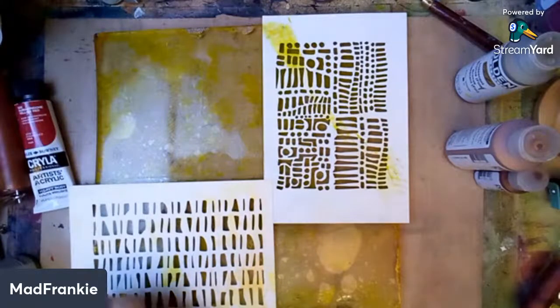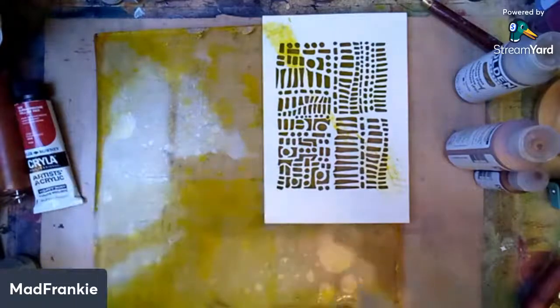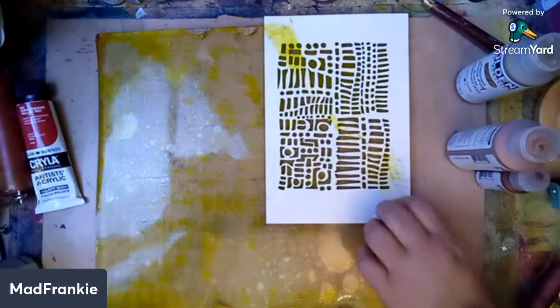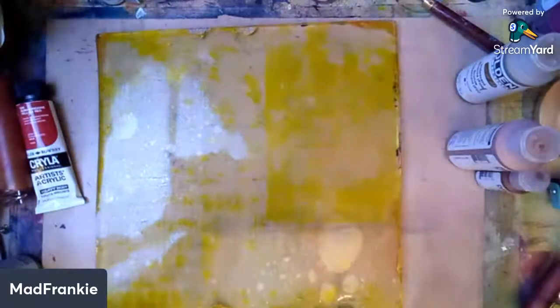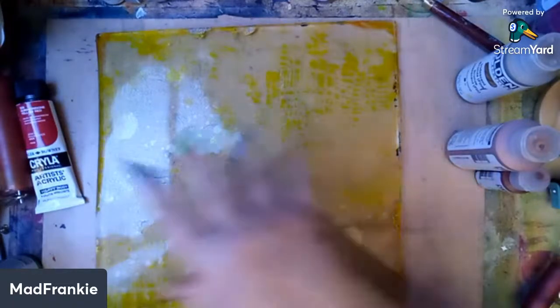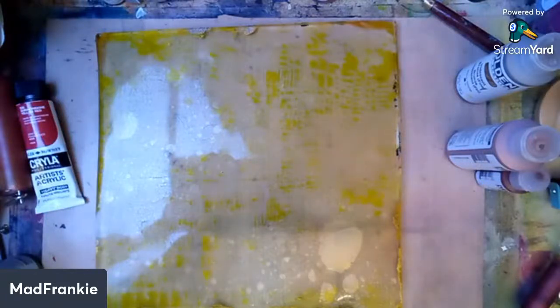Now, if you're not afraid to experiment with the gel medium or the impasto, and you wanted to add retarder, no big deal. But I like the way the Golden Open spread on her plate. It seems to spread a bit better, or rather in a more even way. Because I do like the way these other ones bubble up. I really do. It was definitely a smoother spread.